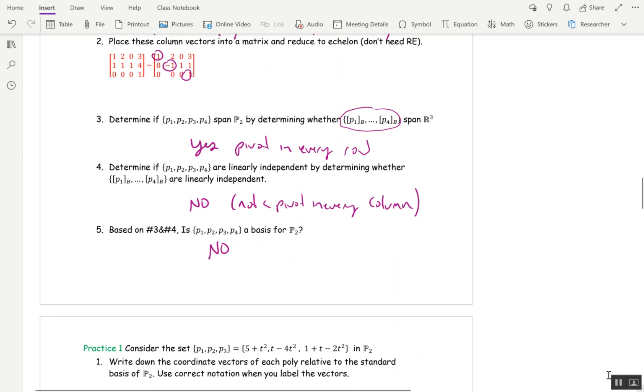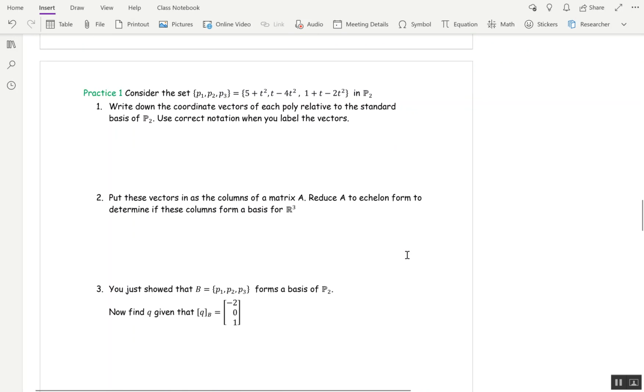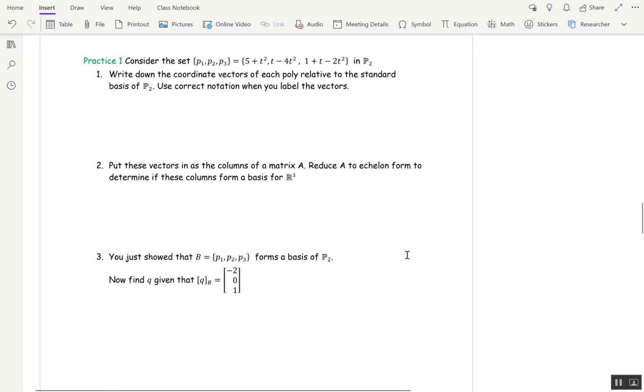All right. I know this video is getting a little bit long, so pause it, go ahead and do practice 1. When you unpause it, I'll solve practice 1 with you, and then you can solve the other ones by yourself, and the solutions are at the end, and if you have questions, we can Zoom about it.